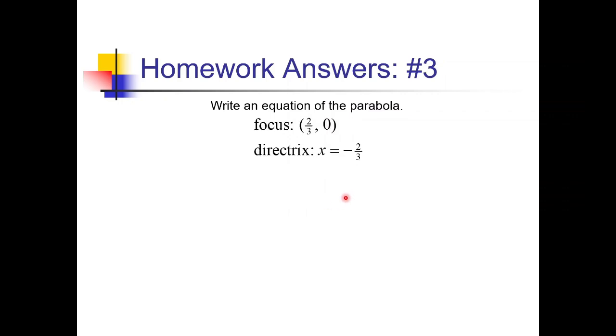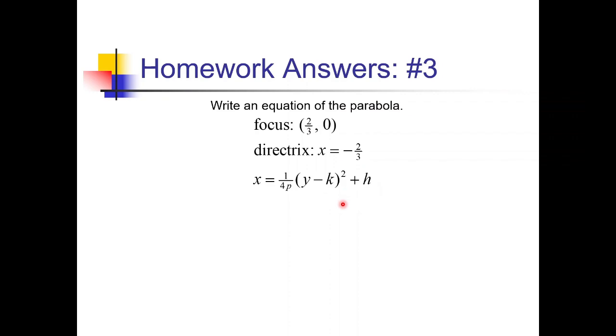On this problem, we are given the focus and directrix and want the equation of the parabola. So we need to get the vertex at some point. But before we do even that, let's figure out if this is an x = or y = type of parabola. Since my directrix equation has x = in it, that tells me I need x = for my general formula. So that's going to be x = 1/(4p)(y - k)² + h.